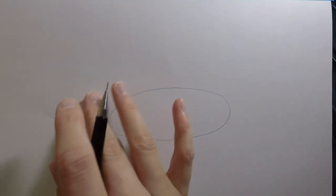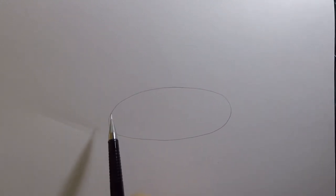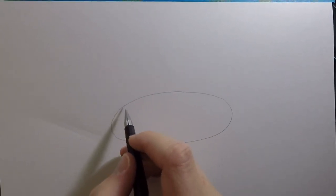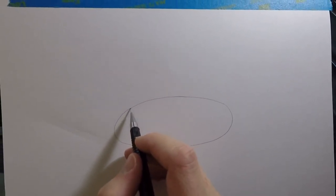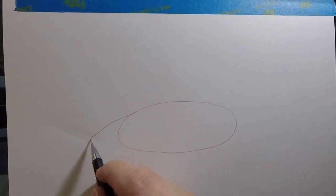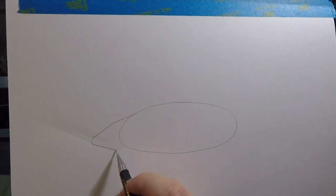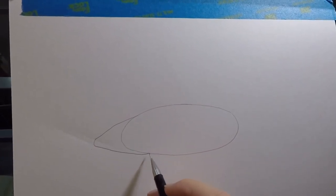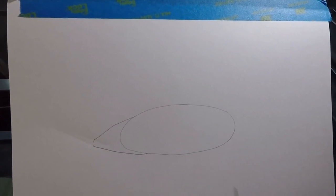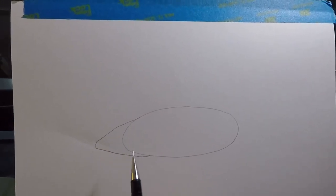Nice job! Now, on the left side of our oval, we are going to add another shape for the head. So on the top of your oval over here, start drawing a line, bring it to a curved point, and then bring it to the lower side of your oval. So now we have a shape for the shark's head.